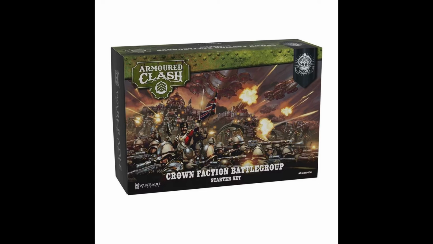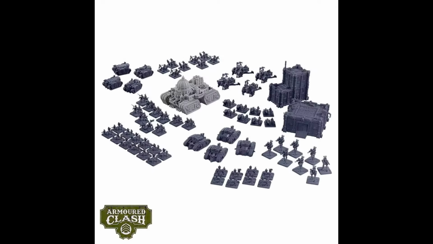Next is the Crown Faction Battle Group. Oh, look at this lovely build. This is actually my wallpaper right now. I love this. Got the Union flag flying there. You've got lots of guns. You've got the big boy at the back there. This is actually in the box. And this is what I love about Warcradle. They do this one box thing where you just need this one box to play your game. You do not need anything else if you want a decent army to play with, and it is once again a very nice army. Here's your big resin boy.